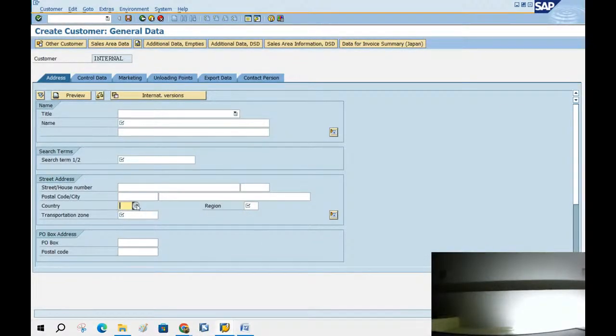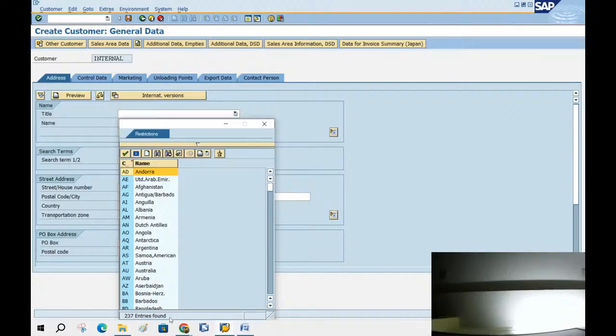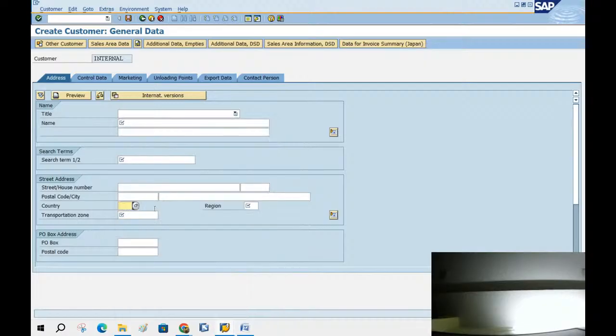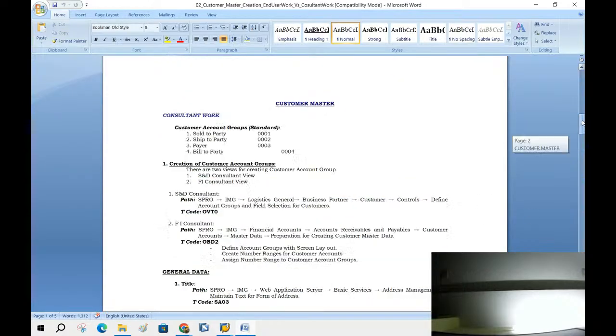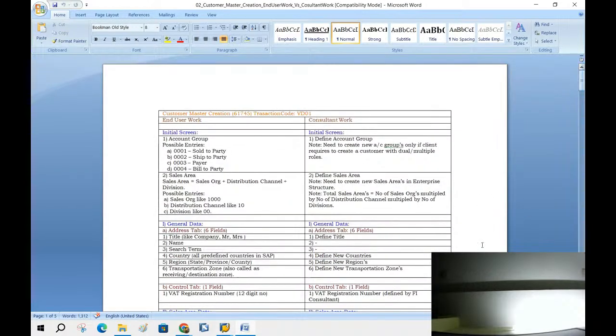Now country is a drop down bar. Transportation zone has a drop down bar. So, how many of the fields will have consultant work in the general data address tab? You see here. How many fields do I enter? 6. Title: I have to define a new title. For name, there is no consultant work.